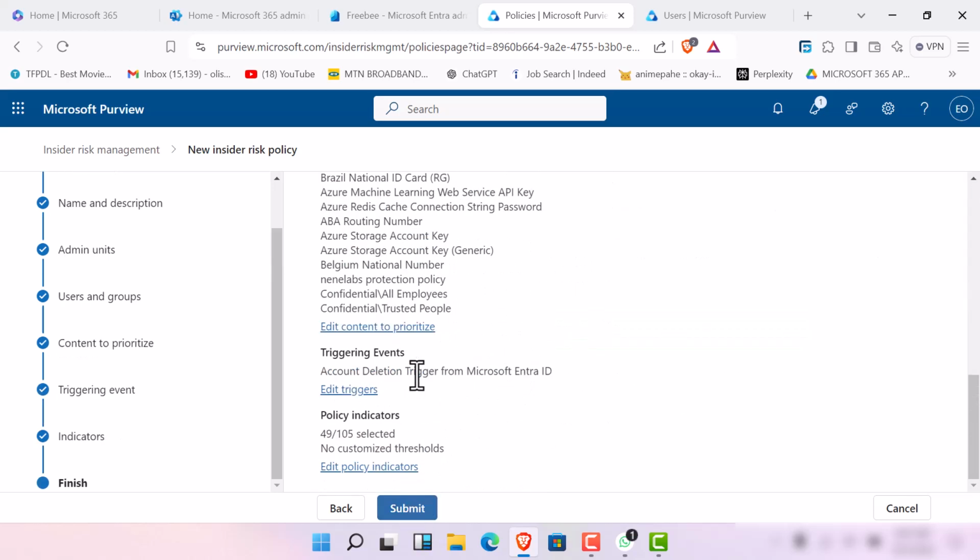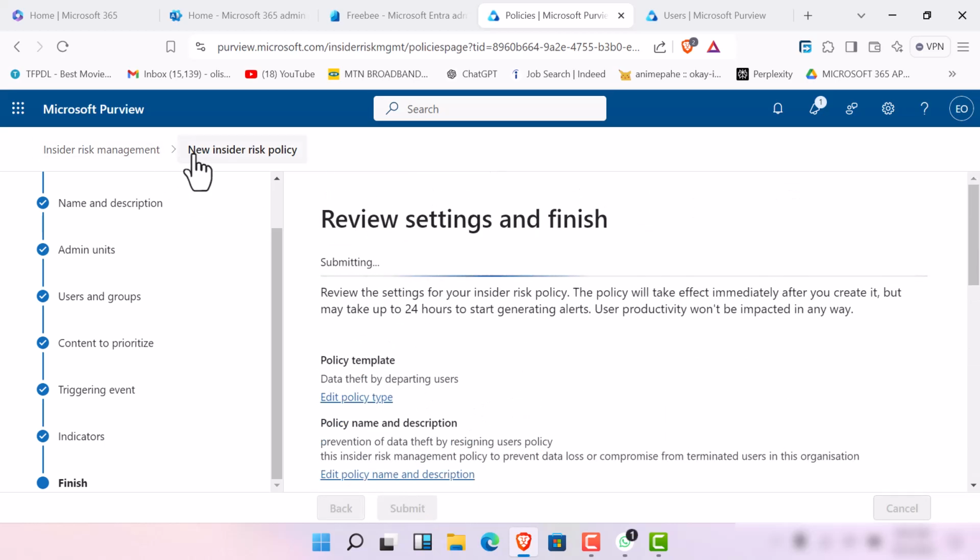Then we review everything that we have done here, and then let's click on submit. Check, I'm recording. Let's click on submit. Then we are submitting our new insider risk policy.